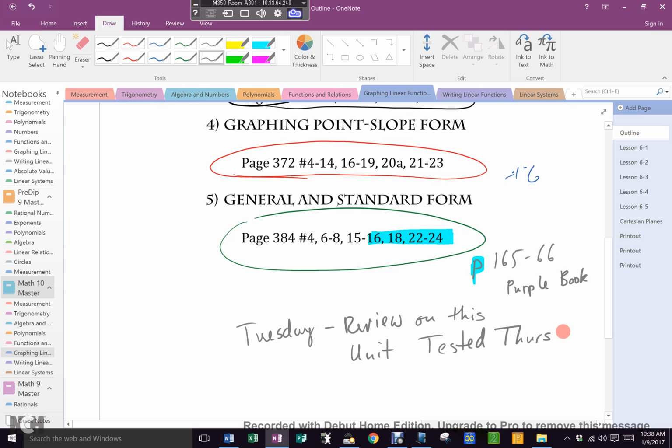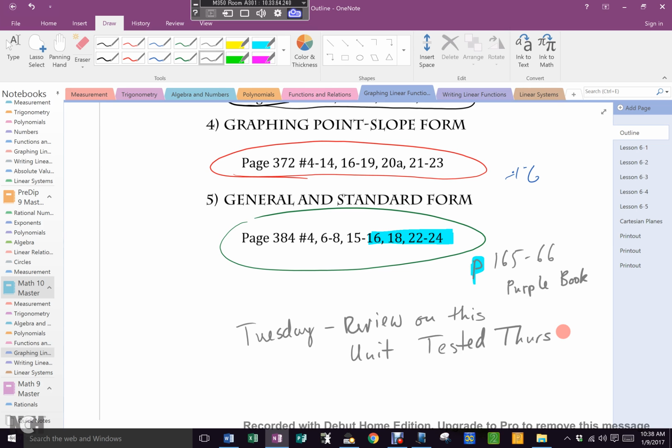Okay? Everybody good? Now, if you look in your purple book on page 167, you see that 167, 168, 169 and 170 is a whole unit. We're going to do that in one day, Friday. I'm not going to test you on it. And then next week, we're going to do our last unit.